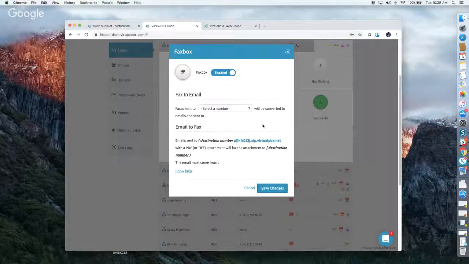However, what that means is the person who's faxing in has to dial your main number, and then they have to know which extension they're faxing to, enter that extension number, and then click start fax, which most people don't do. Most people have it ingrained: they go up to the fax machine, scan the document, enter the fax number, hit send, and then walk away.